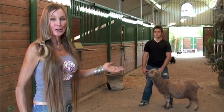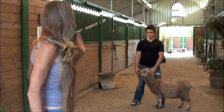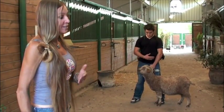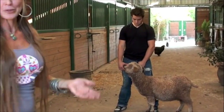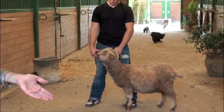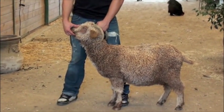I purchased her from Sharon Chestnut, showed her, won that coveted title. This goat has never been beaten. Sharon Chestnut, Cloudspin Farm, is an awesome breeder. I want to give kudos to her. I think she's regretted every single day that she sold me this goat, but I'm happy to have her in my flock. Cloudspin Samba, this goat, she's 5 years old.